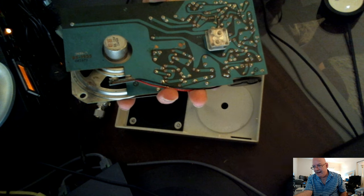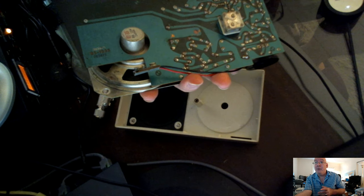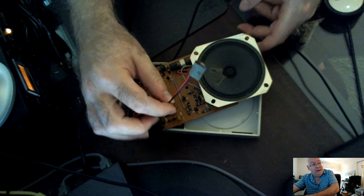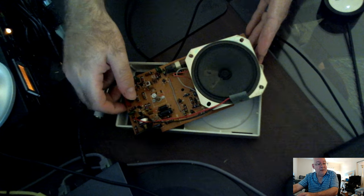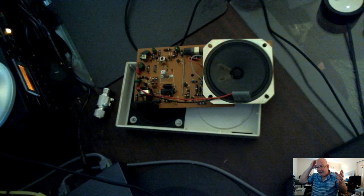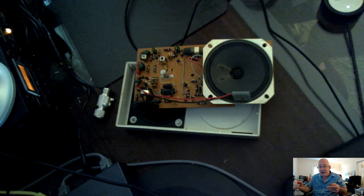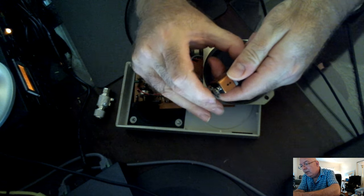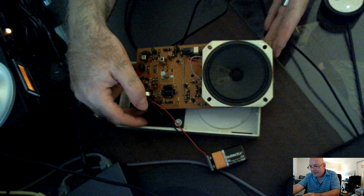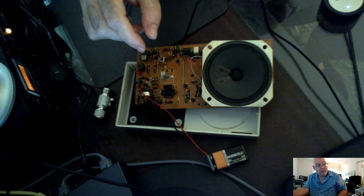The big question I had when I got hold of this is: does it still work? I don't know. So we're going to take the plunge right here and see — we found a nine-volt battery, and here's the nine-volt connector. This pot right here is the power-on switch and volume switch for the unit. So I have everything I need to test it. Let's see if it actually works — will the 43-year-old transistor radio work? We got the battery in there. Let's see if she powers up. We got something. Let's try tuning.